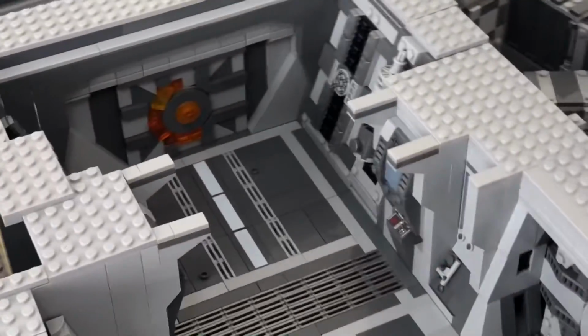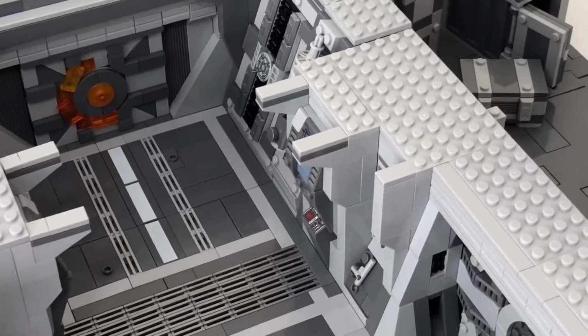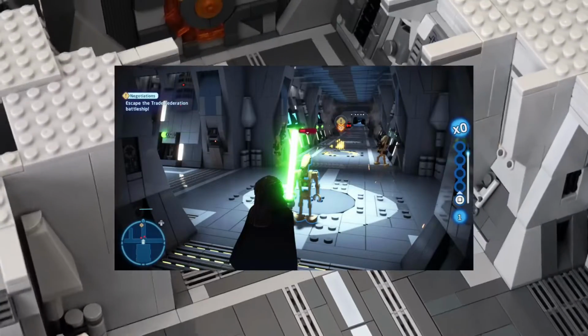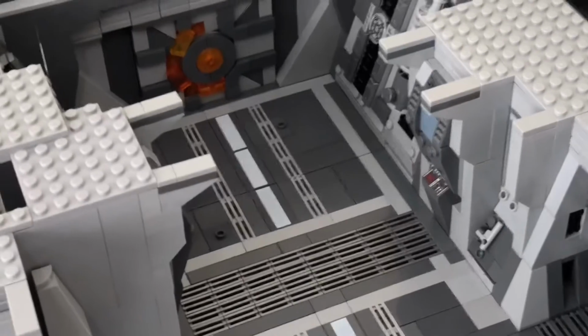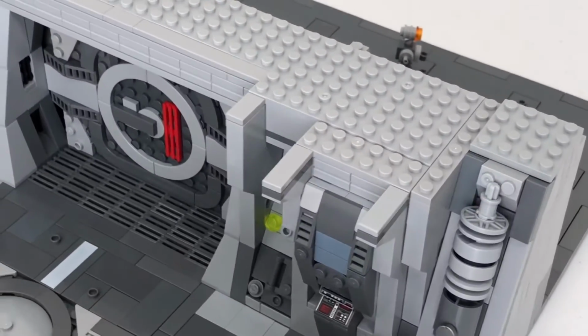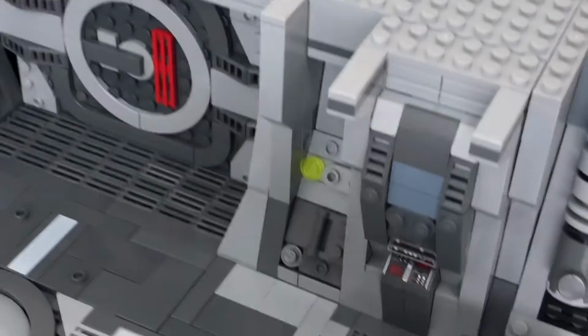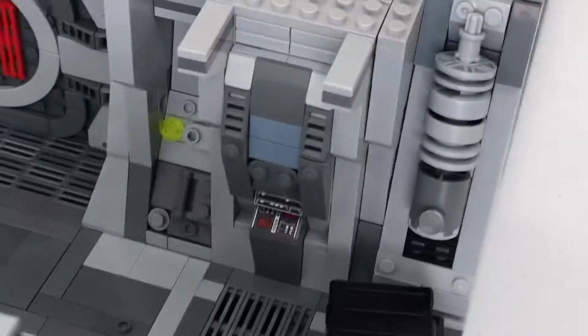But here is how the door looks originally without any of the lightsaber cuts. Coming back over here, some of you may recognize to an extent some of the designs from the newest LEGO Skywalker Saga video game, and that's because I did take some reference, but I didn't want to completely copy that. I still wanted to have my own design to it. And I'm really happy with how this came out.